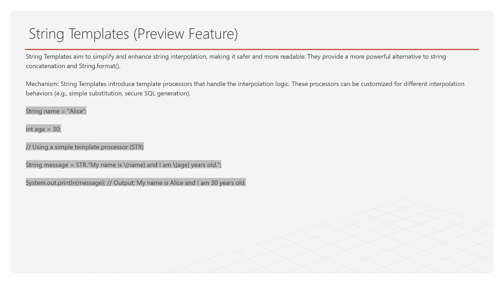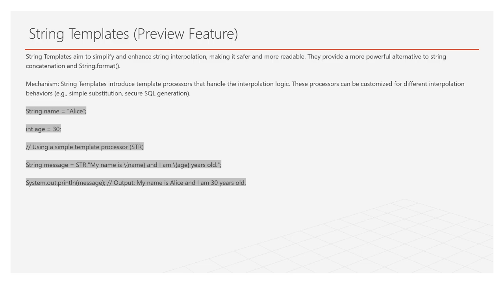Now string templates. This is not only going to enhance your string interpolation, it is going to make it easier and more readable. This is a powerful alternative to string concatenation or string formats, right? So this is a replacement for it. It will introduce a template processor that will handle the interpolation logic. The processor can be customized for different interpolation behavior, like simple substitution, or securing your SQL generation, etc.